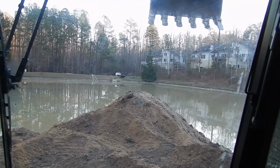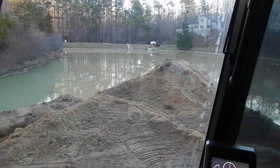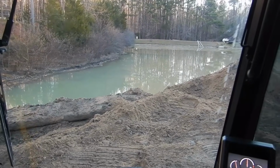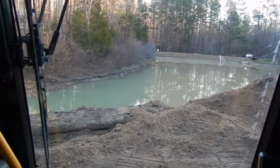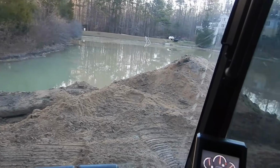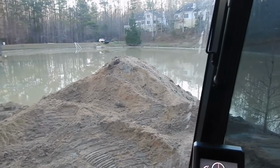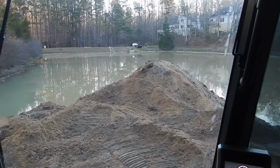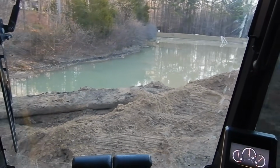Only the 4-inch siphon was running when I left yesterday, so the pond came up about 6 inches last night. It probably would have been full if that hadn't stayed running, so we're just gonna let that be there. I've got most of it out of the water, all but probably about another 20 feet out from that little tree, and I can just dig that out. That won't be too big of a problem, so no need to start the siphon back up for that.